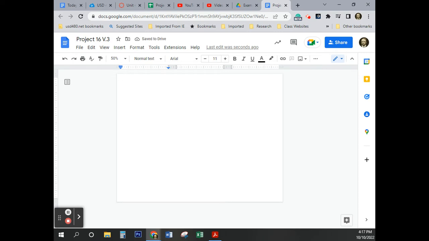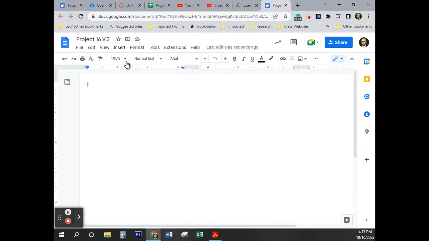Okay, now this is where we sort of move a little ways away from the instructions. We're going to jump to step 10 and work our way back to step 6. It really works better this way. So I'm going to go ahead now and zoom in just a little bit so you can actually see what I'm doing. Okay, and you can see what column I'm in by these white blank areas up there. So each of those white blank areas is indicating the column, and we have 3 columns.